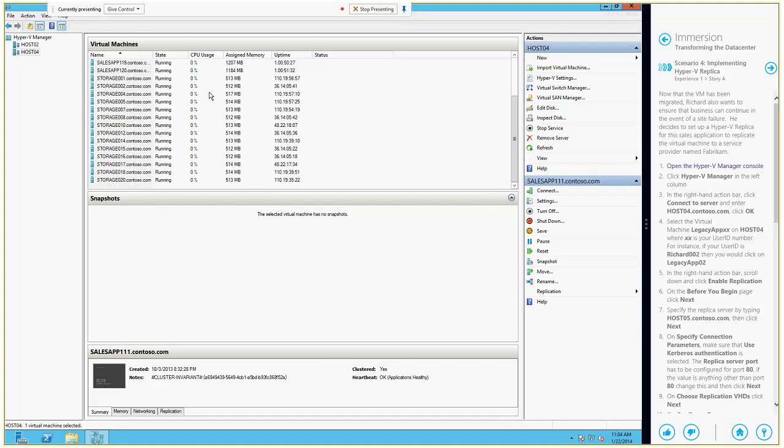All right, it does look like we are going to have to wait that time period. There are only some additional sales app machines and storage machines that have been moved or that are residing on this location right now.